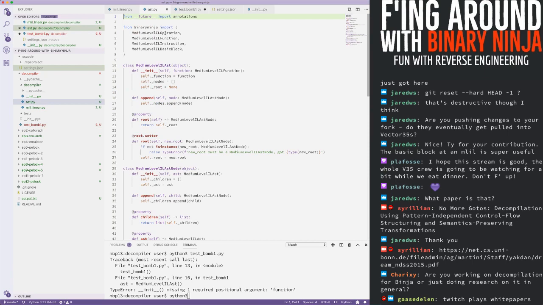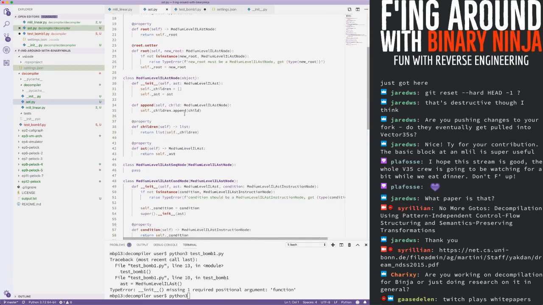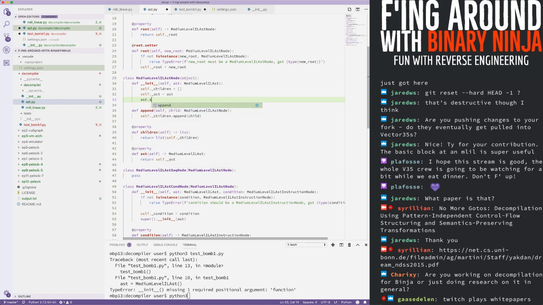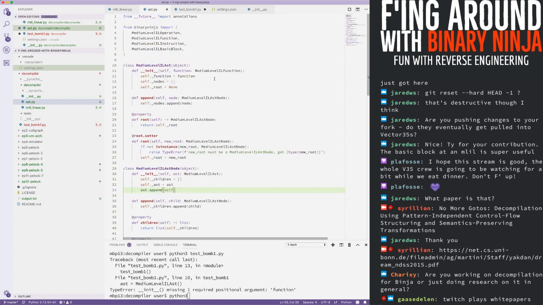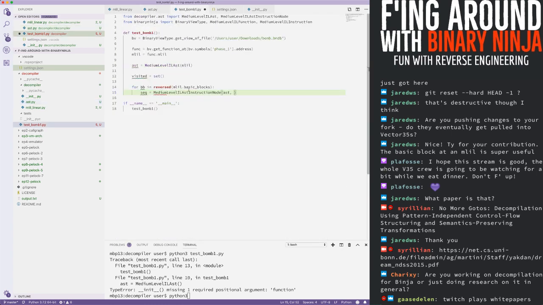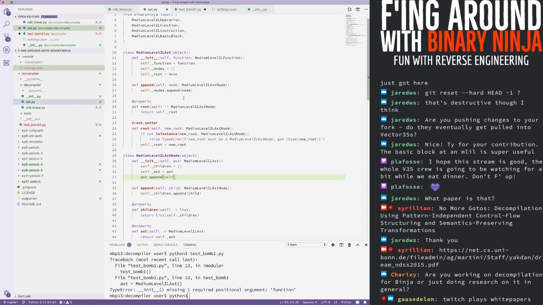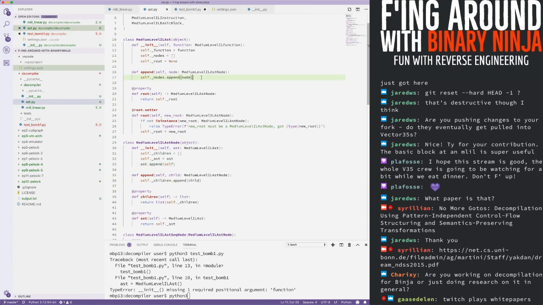I think I want to add in here, when this does this, to do ast.append self. Yeah, so I have all the nodes. I need a remove though too.